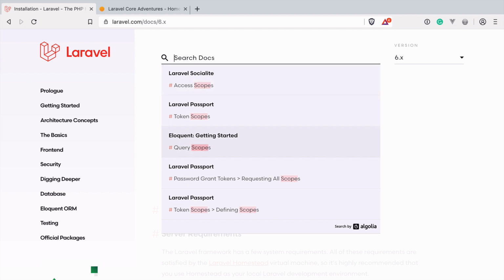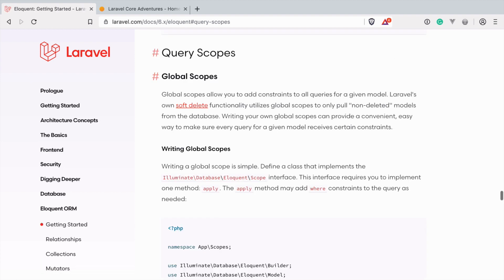Where do we have it here? I'm talking about query scopes for Eloquent. So what do I know so far about scopes? I have to say I haven't been using them too much, but you can define some Eloquent queries so that when you receive specific elements, they are already filtered. So that's what I have in mind when I'm thinking about scopes. But let's just give it a read.